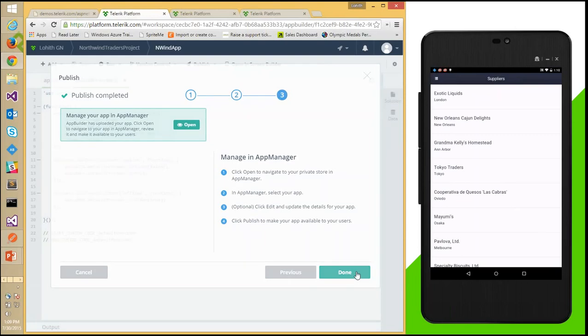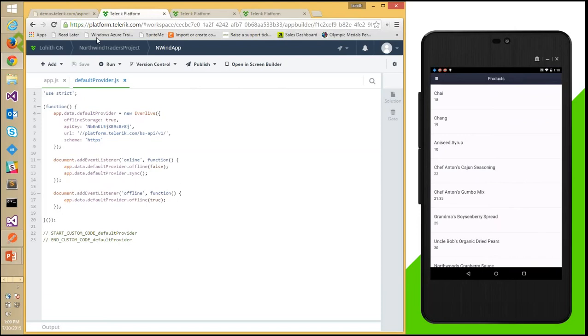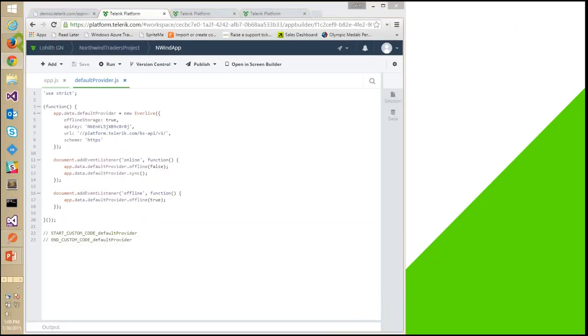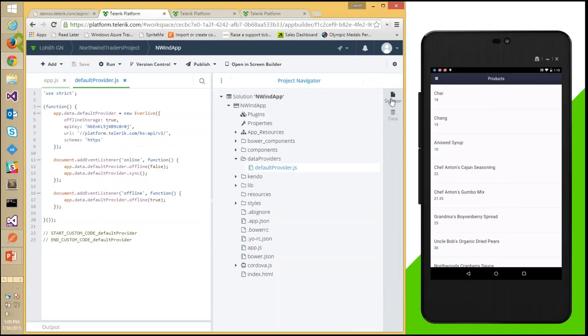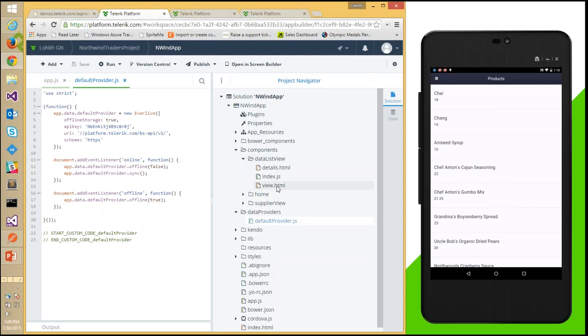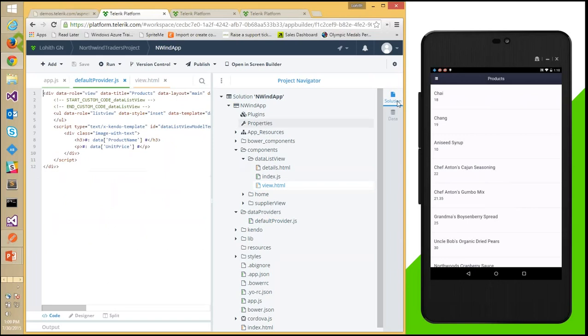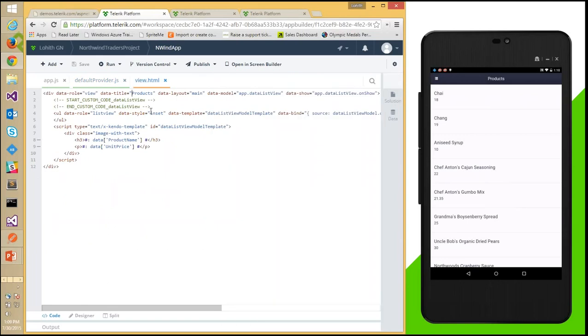In the products, they want to change the title of the screen. That is in view.html. Instead of Products, they want this to be Northwind Products. Okay, let me save this.